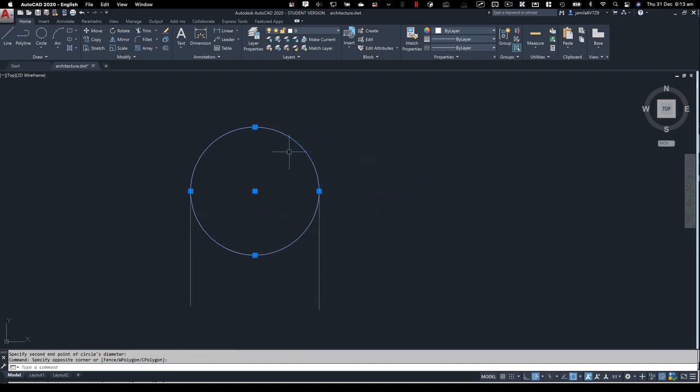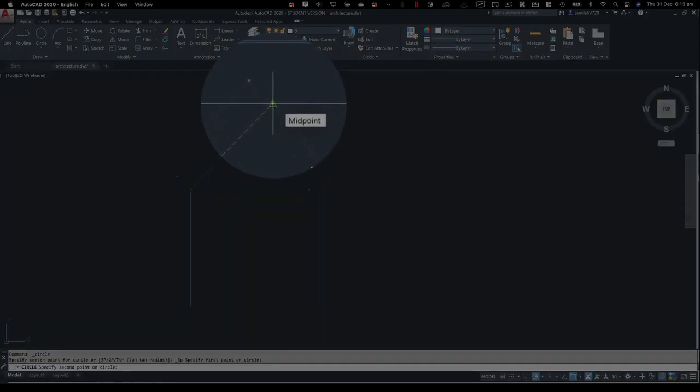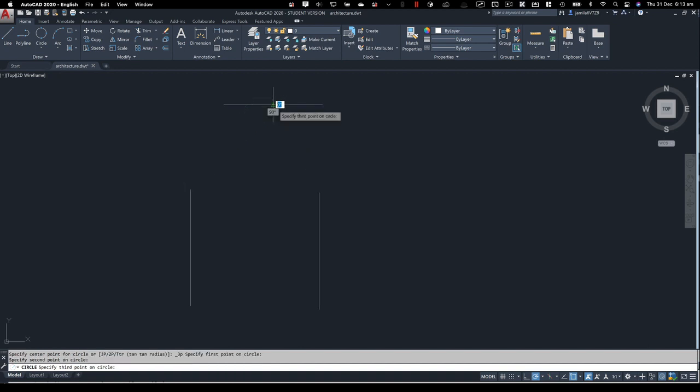Sometimes you might want to specify a third point as well. So I'll draw another line, for example, this line here on the top, and I want to start the circle from here to this particular area, and then select the midpoint of this line and then finish with this. So I can use 3p circle. I'm going to click on this arrow, 3p circle, start with this, and then select this midpoint. You see that little arrow snapping to the midpoint of the line. Click, and then I'm going to click there as well. So there you go, we got a circle with the 3 points.